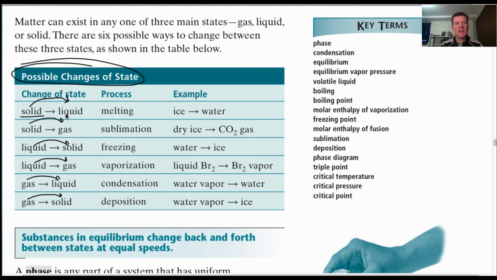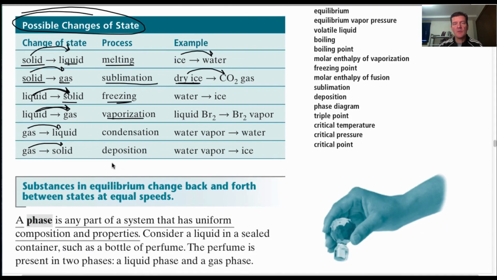So you need to know that a solid turning into a liquid is called melting. There's an example. Solid turning into a gas, that's called sublimation. And that can happen. You can have dry ice, which is solid carbon dioxide. You've seen that, right? Solid carbon dioxide turning straight into carbon dioxide gas. Sometimes those are used like in shows, like to create the fog effect. All right. You have liquid turning straight into solid, that's freezing, obviously. Liquid turning straight into a gas, we call that vaporization. We mentioned that.